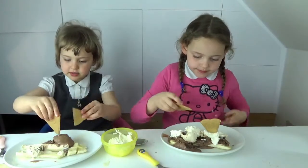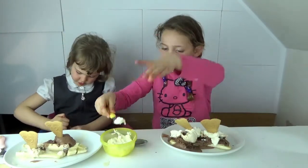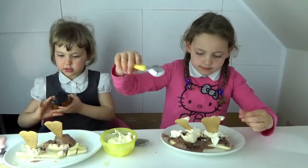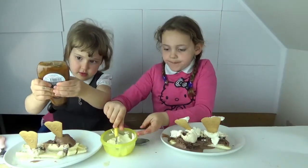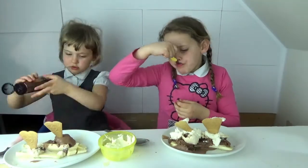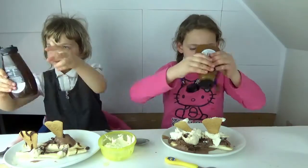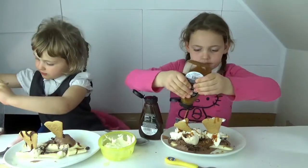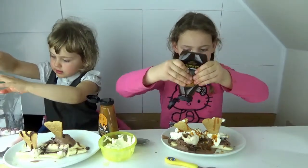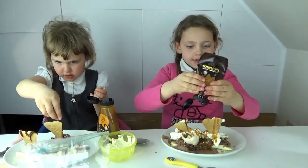Add some wafers. Put cream on the wafers. Bit of chocolate. Add some sauce. Add my favourite sprinkles, add the favourite sprinkles, add your favourite sprinkles.